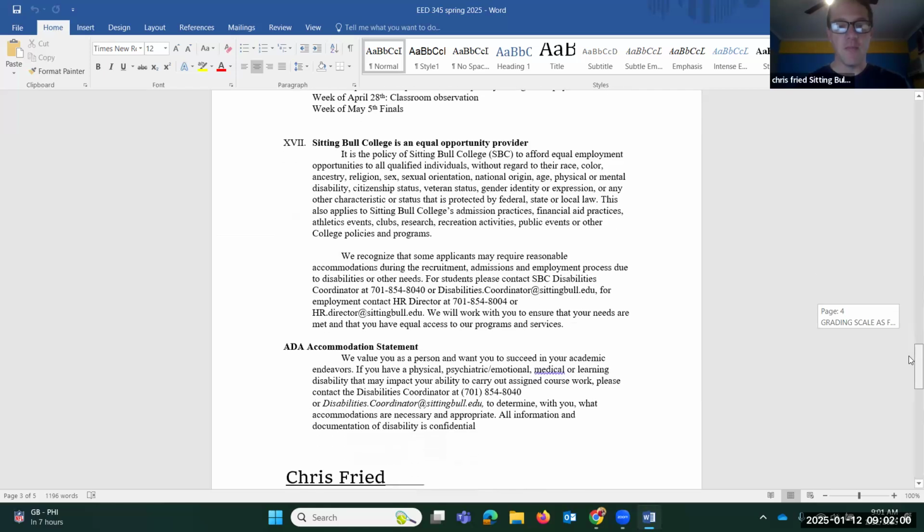Okay. This last part here talks about the college being an equal opportunity provider. Whether it's you as a student, employment, we do not discriminate based upon race, color, ancestry, religion, sex, sexual orientation, national origin, age, physical or mental disability, citizenship status, veteran status, gender identity, expression, or any other characteristic or status that is protected by federal or state law.